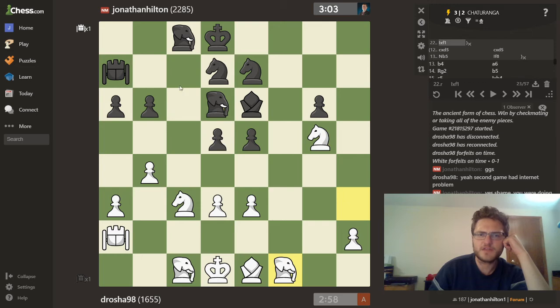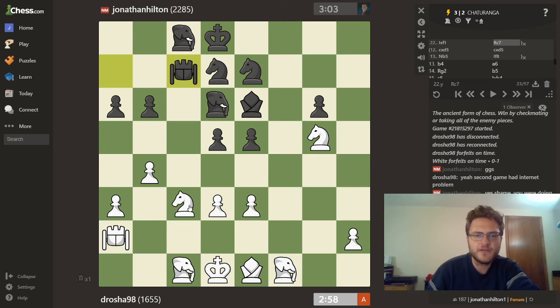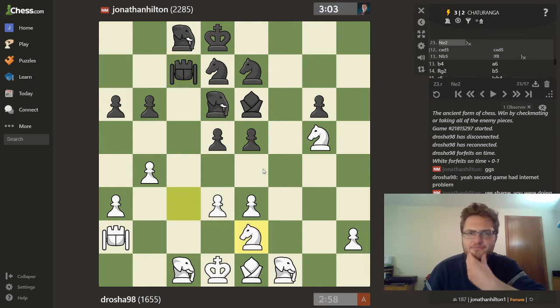But it doesn't seem that critical. So, rook to c7, attacking this knight. The knight is kind of in search of a home. Maybe it's going to go to e2. It seems like black ought to be able to hold this position without too much trouble.